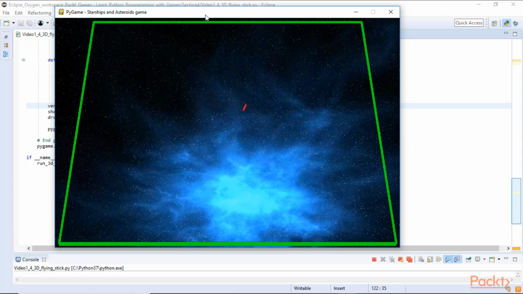And our green box is not 3D, that's 2D. But you can see that the rotation matrix calculates the XYZ rotations from the key presses. And when we press the space bar and hold it, we get something funny because of the coordinates I put in there. Yeah, so that's pretty good for a start.